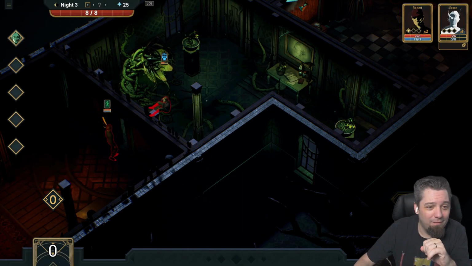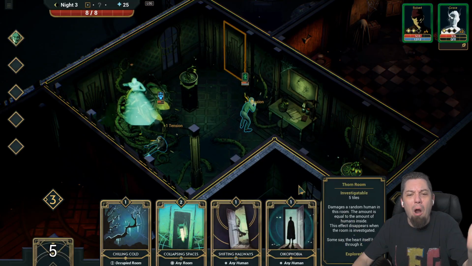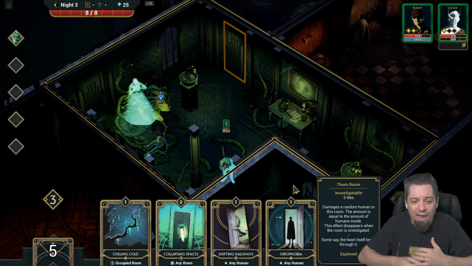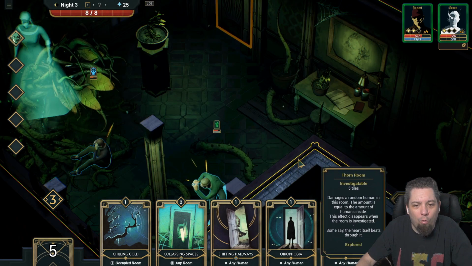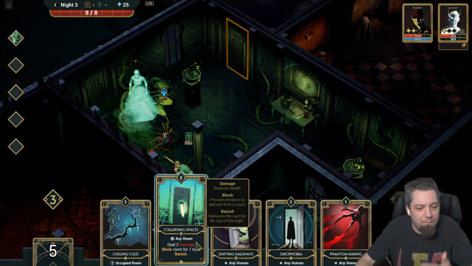Haha! In he comes. He instantly gets hit. The Bell Witch comes in. He gets hurt as he comes in. Bell Witch says, hey, you know what? Add more tension to this room. Because why the hell not? So, buddy, I'm just calling this.